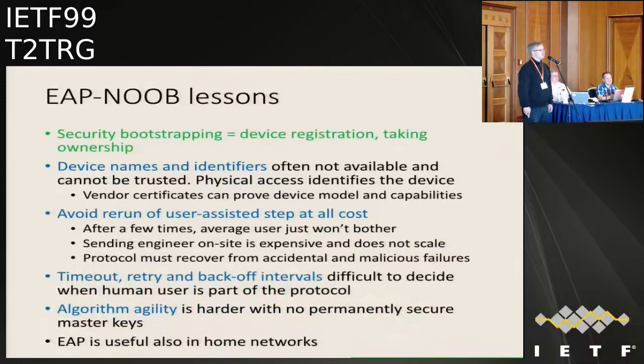Then probably the most important thing, and we spent a lot of time working on this in the protocol specification, is that we want to avoid rerunning the user-assisted out-of-band step at any cost, always. So if some failure happens, you can't fall back to the unassociated mode and start from scratch and ask the user to do this again. You know, I guess from experience, that for your personal devices, if you have to create the security association a third time or every time, like with my camera, after three times I just stop doing it.